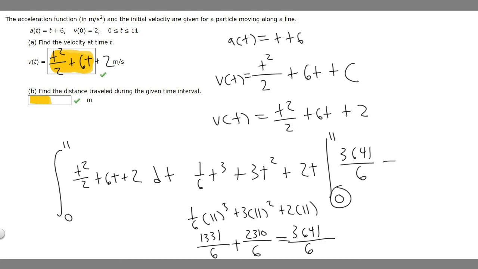When we plug in 11, we'll get 3,641 over 6. Then we minus whatever 0 plugged in is. But if you notice, when we plug in 0, it's just going to become 0 because 0 cubed is 0 times 1 over 6 is 0. So all these contain t, so it's just going to go to 0. So we do 3,641 over 6 minus 0, which is the same thing. So 3,641 divided by 6. This is going to be the total distance traveled, our answer to b: 3,641 divided by 6. So yeah, that's how you solve this problem.